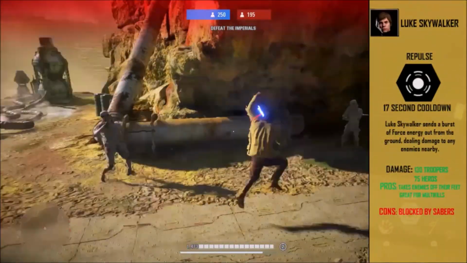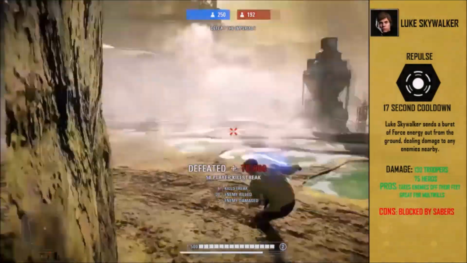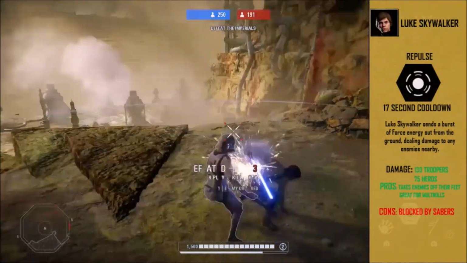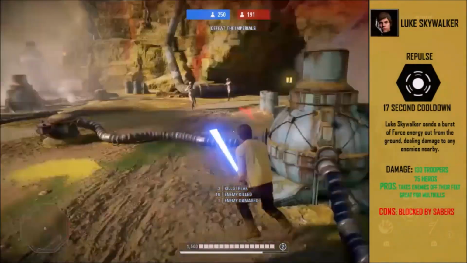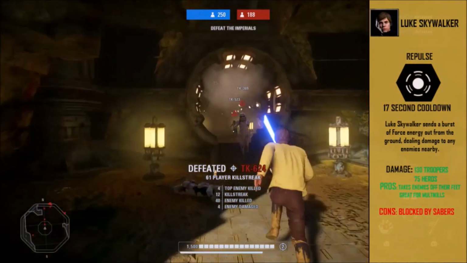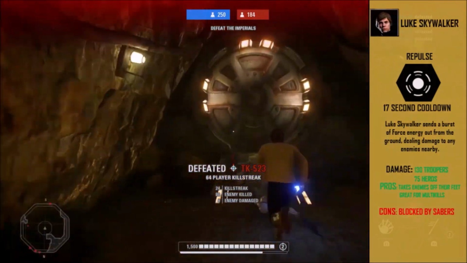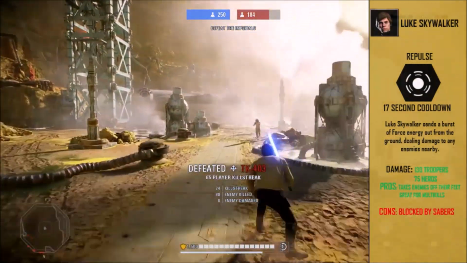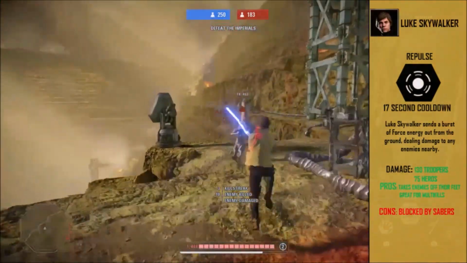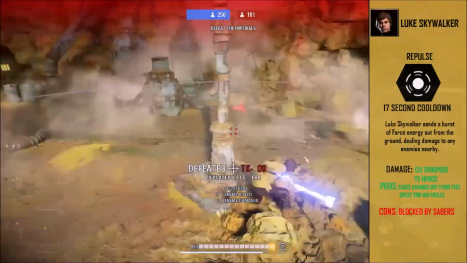As for his final middle ability, it is called Repulse and it has a 17-second cooldown. Luke Skywalker sends a burst of Force energy and deals damage to any enemies nearby. And again, just like the Force Push, damage is different for troopers and heroes. For troopers, this does 130 damage, and for heroes, it does 75, meaning it can't one-hit any single trooper class. As for the pros, it takes enemies off their feet and is great for multi-kills. If you go into a highly packed room and all the enemies are already low, then you can simply use this ability and follow up with the Force Push. As for cons, again, it can be blocked by sabers or a well-timed roll.